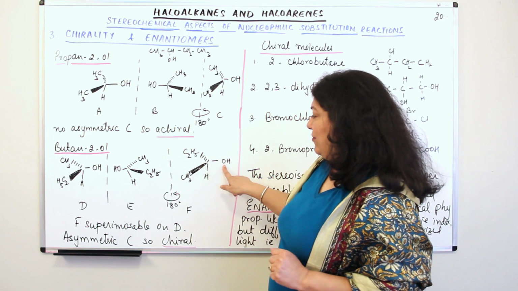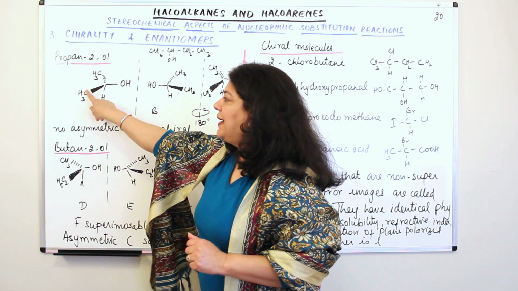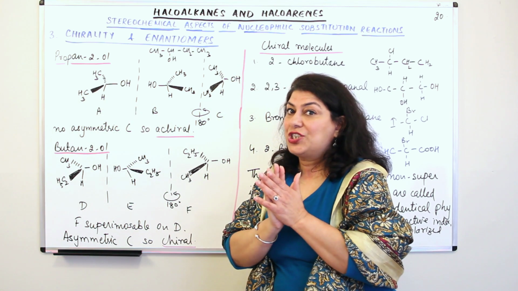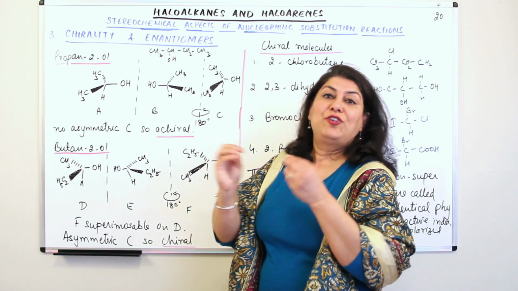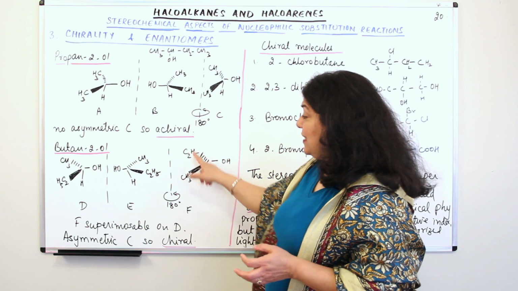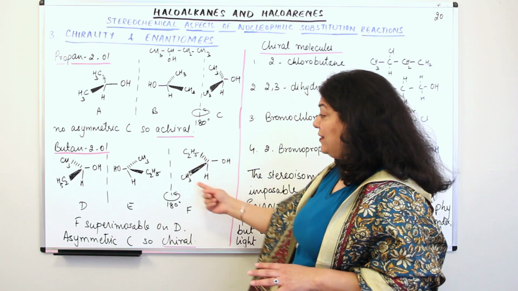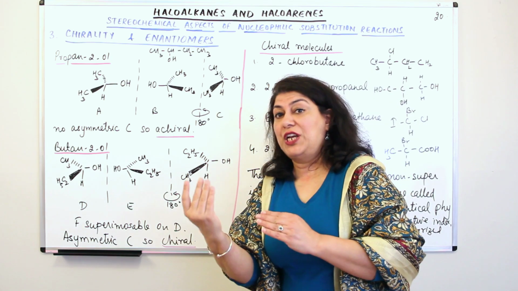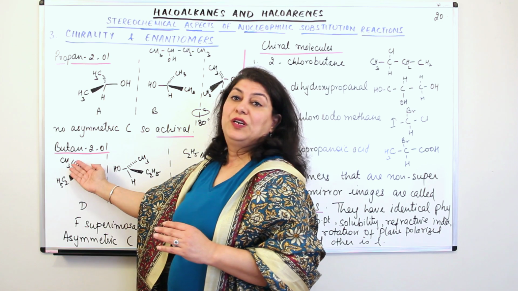Notice here, you have the OH here, you have H here, but here also the same thing had happened. The two methyl groups had switched, but you cannot tell the difference because both of them were methyl groups, and since they are not different, both of them would have the same properties. But here the ethyl group is different from the methyl group, therefore now when you get the 180-degree rotation of the mirror image, this cannot be superimposed over the original one.